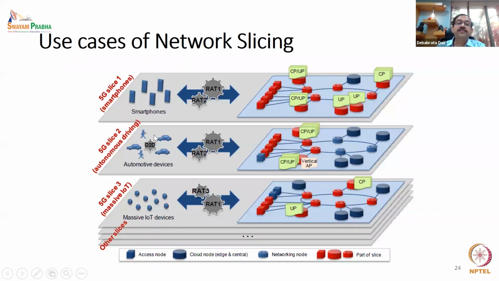And here my driverless car is going and a human being is walking. If he comes in front of the car, it has to brake. How to give a quick decision and communications? And on the same infrastructure, you see, this is another slice of protocols. This is another slice of protocols. This is another IoT devices. And other slices you can see, but over the same infrastructure. So it looks like there are different slices over the network to cater to your requirement, human requirement. A human being as a common user will not differentiate between this.